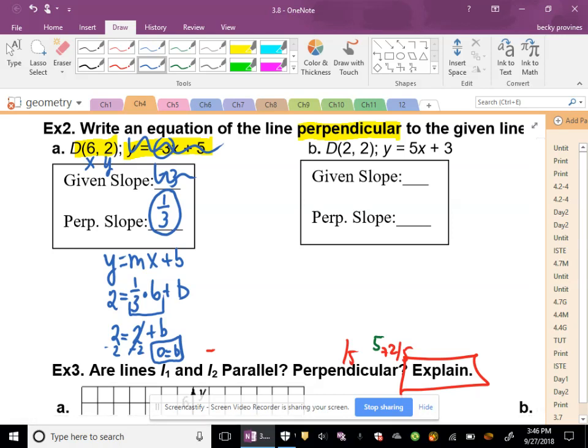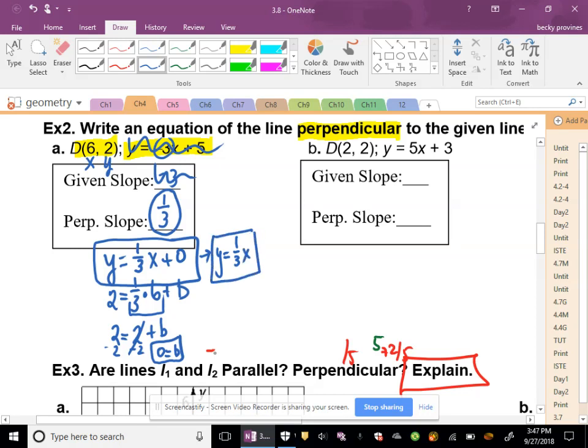Okay, so I know it's a little bit weird, but you know what? Intercepts can be at 0, 0. Now, let's take out the m, let's take out the b, and let's just plug in our new information. What's the new slope? It was -3, but now it is a positive 1/3, and my intercept is at 0. So, do we have anyone out there that says, why are you putting the 0? Do I have to put the 0? And the answer is no, you don't have to put the 0. So if I wanted to write it y equals 1/3 x, that would be fine, and you could be finished. They would both be considered correct.